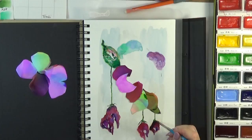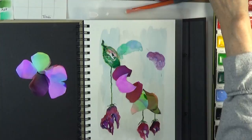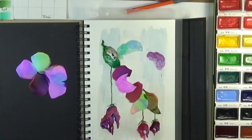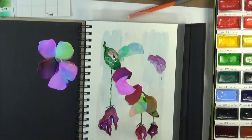Put a little bit too much color down there, so I erased it, or I vacuumed it up with a thirsty brush. Now I'm puddling here a bit. I'm trying to make up my mind. Where did it go? Oops, there it is. It's hiding on me. I'm going to mop up a little bit of this with a thirsty brush.